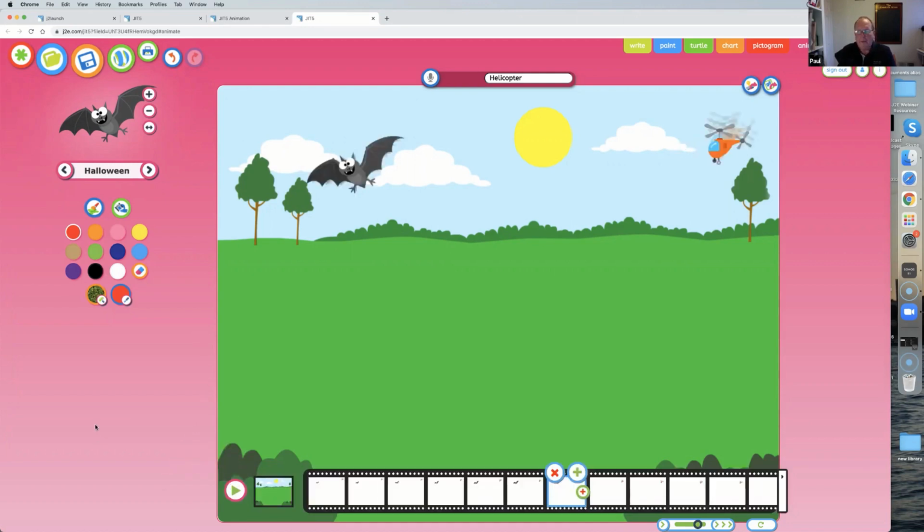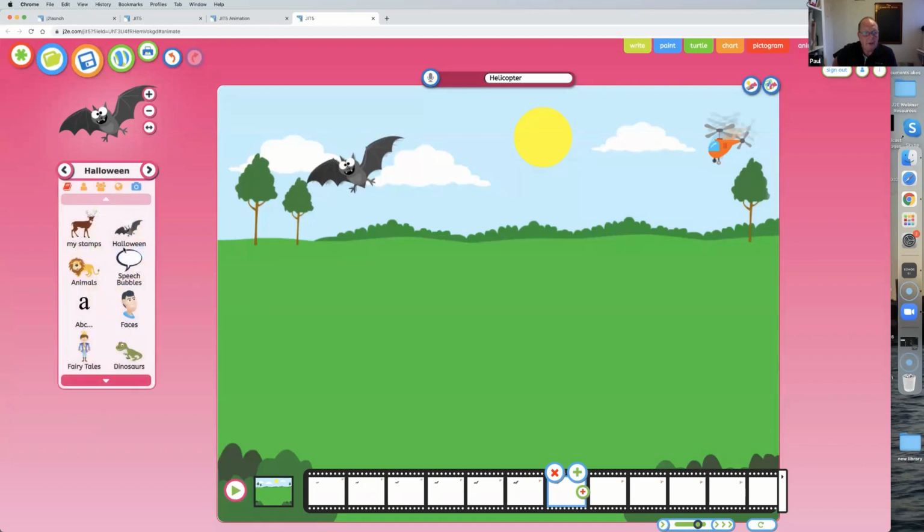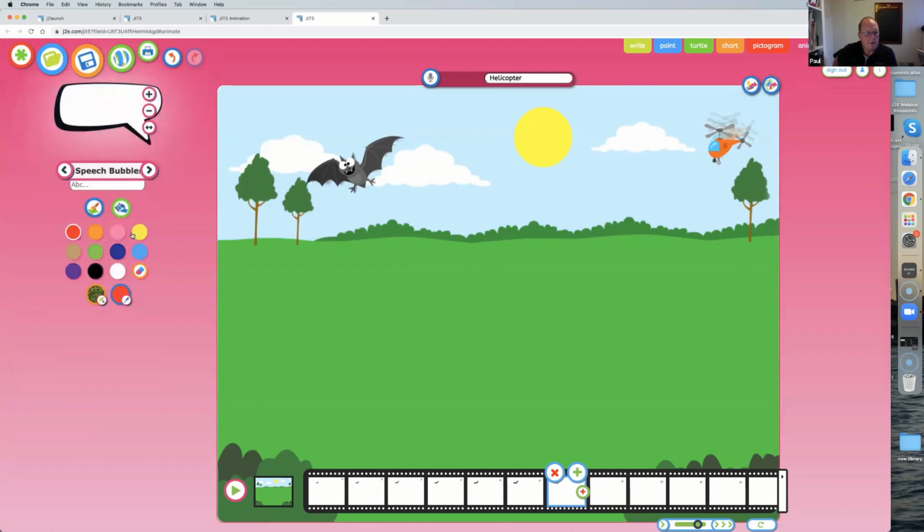So obviously for all these examples, I've only used one animal or piece of clip art each time. You can make these scenes bigger and better by putting extra characters in and maybe using the speech bubbles so they have a conversation with them. There's the speech bubble. So if I just show you how it works, you click on speech bubbles, choose the one that you want, and then you write there. And you should drag it onto the page. That is how you would use a speech bubble.